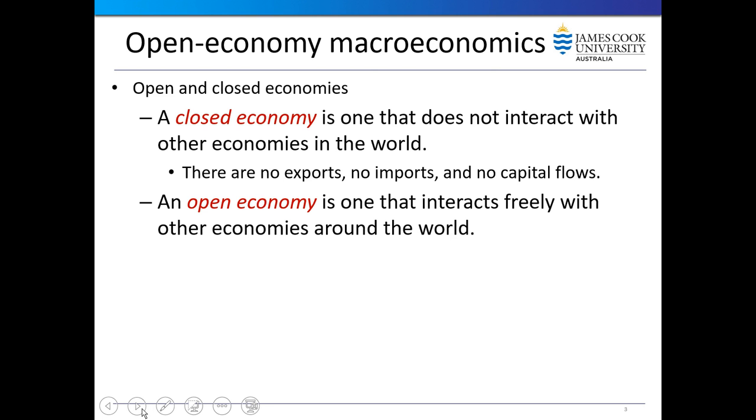Okay, what is an open economy? What is a closed economy? A closed economy is one that does not interact with other economies in the world. So there's no export, no trade, no capital flows. In contrast, an open economy is one that interacts freely with other economies around the world.